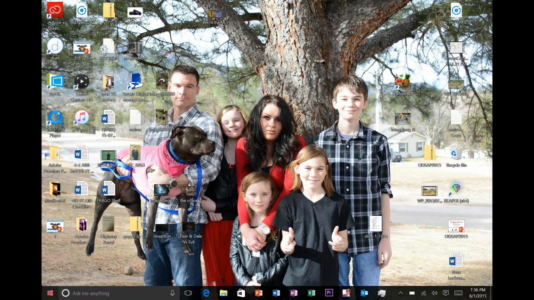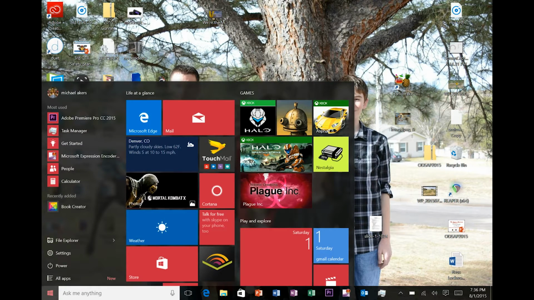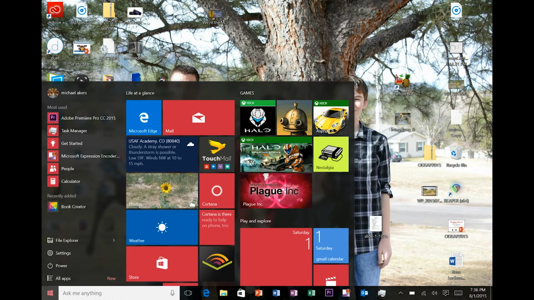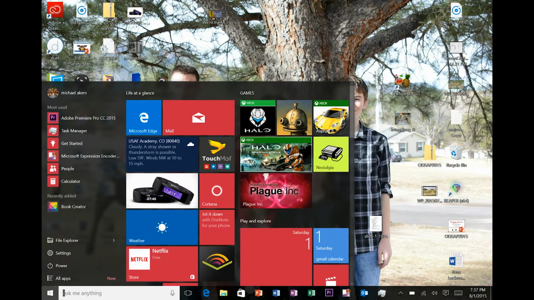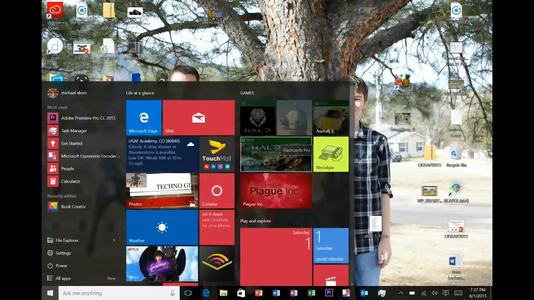And the cool thing about this is, if you were a fan of Windows 8 like myself, I actually like the Metro view because I like the live tiles. And of course, if you were a fan of Windows 7, you get the best of both worlds. So you essentially get your cake and you get to eat it too. On the left, of course, you've got what looks more traditional, kind of like Windows 7. And here I've got all my live tiles that I had in Windows 8.